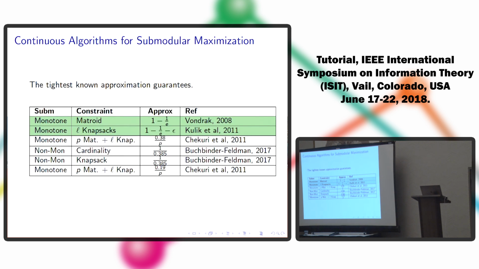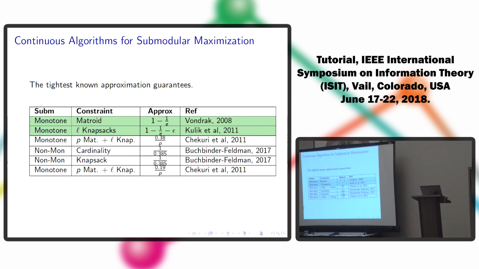And here are the tightest results of submodular maximization under constraints that we are aware of, and they're all based on going to the continuous domain, solving the multilinear extension, using a rounding scheme. Contention resolution is not the only one. There are many other ones. It's one of the schemes that can actually handle a lot of constraints.